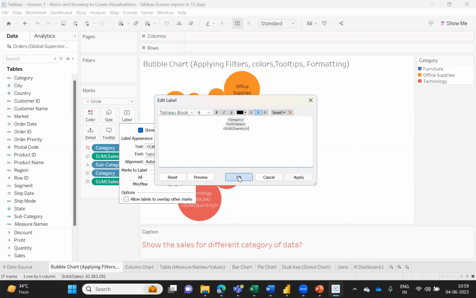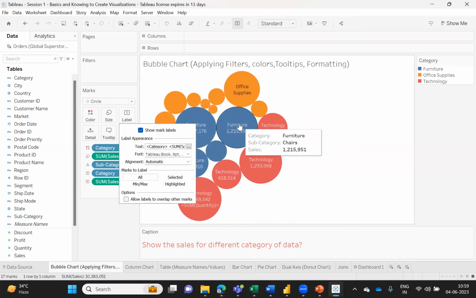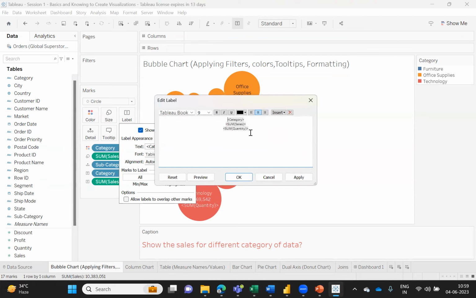Now applying it here, and you can see that we will also be having, okay, we just need to apply this marks, fine, and we are going to see the sum of quantity. We are applying it here, preview there, right? Okay, sum of quantity is not shown in this case. We are just having the sum of quantity and this is not formatted. Okay, then in this case, we are just going to edit the label, right? We are not going to edit any data.